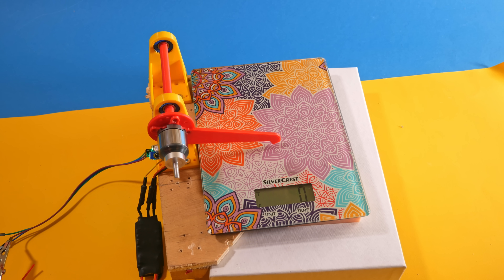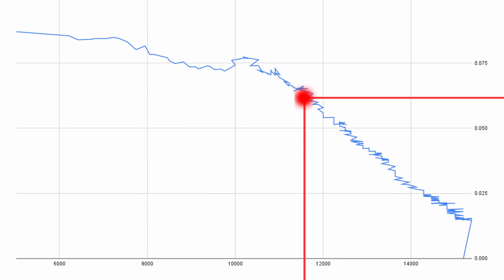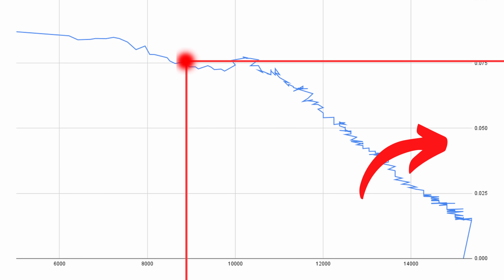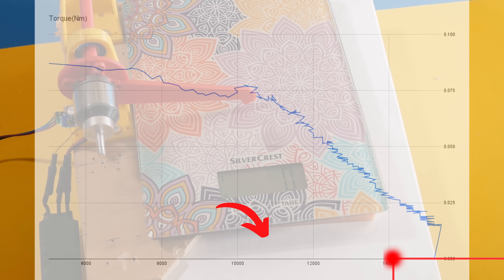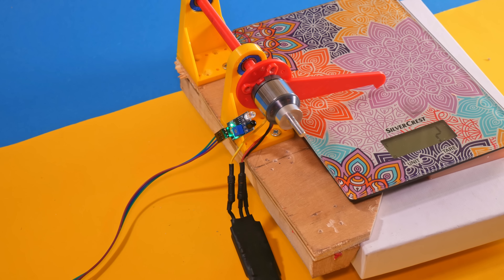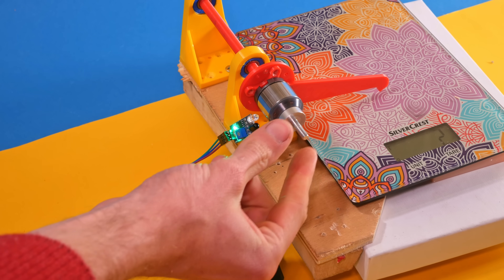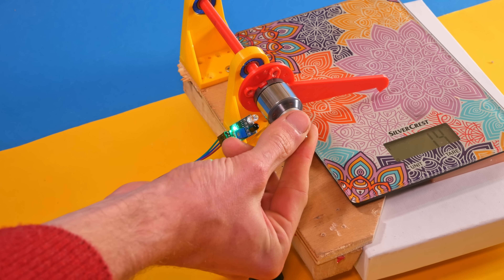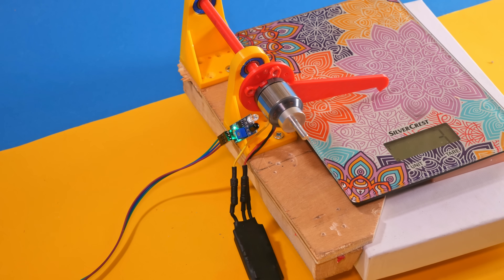Except when we spin up this motor on the test stand, it doesn't really measure any torque — and technically, that is correct, because we don't have a load on the motor. What we usually want from a dyno is a graph showing the maximum torque a motor can provide at any given RPM. When we spin up the motor without load, we're just running along the x-axis of the graph. If we want to know the torque, we give it full power and slowly add a load until the RPMs drop to zero. However, doing it this way is quite imprecise and very painful, so we need to find another way.